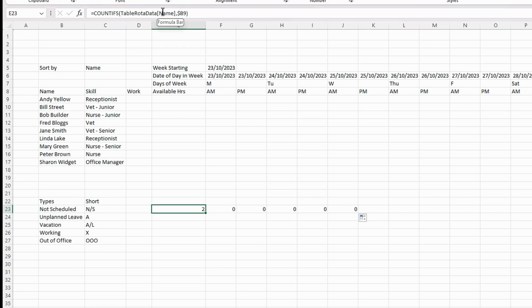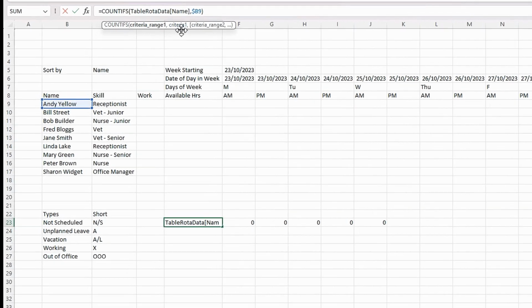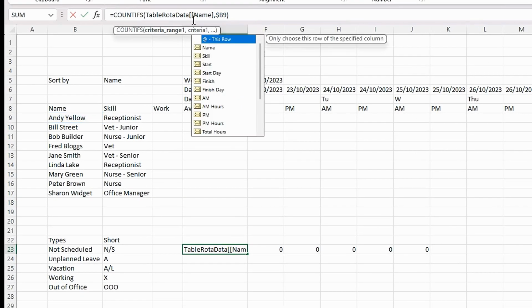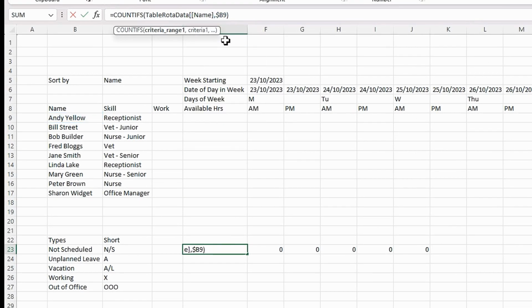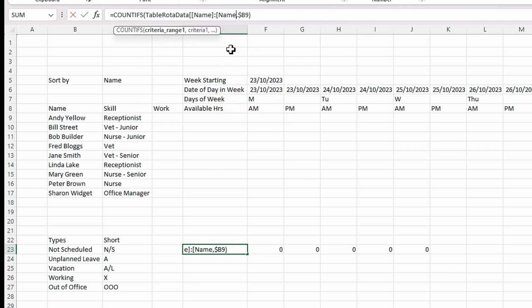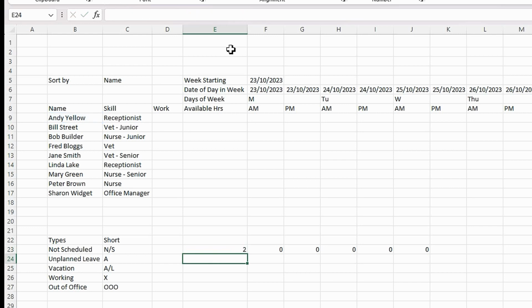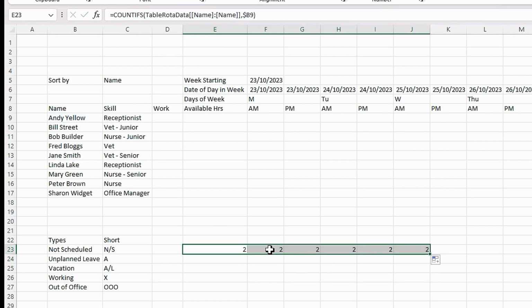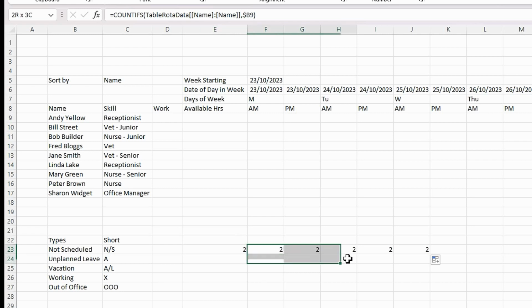And the way that you do an absolute reference is slightly different, is that you go into here and do an open square bracket, double square bracket, the actual field, close square bracket, then do colon, open square bracket, then choose the same field, and then double square bracket, like so. And now when I copy it across, it's fine. It holds it, it doesn't change it. So that's just something to bear in mind when referring to table columns. So let me just get rid of these here.